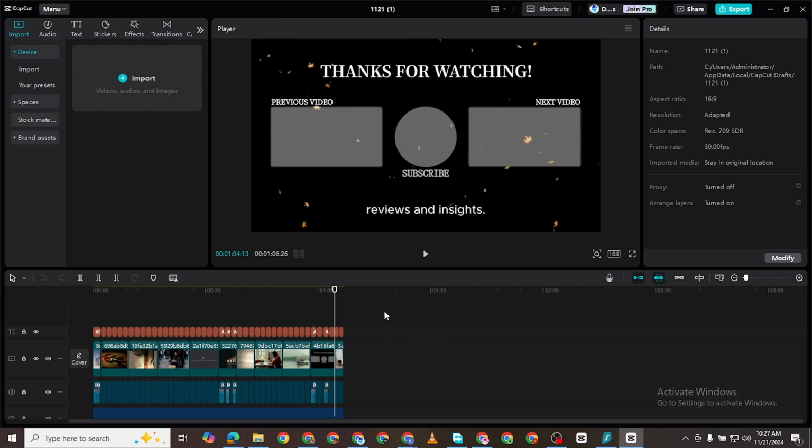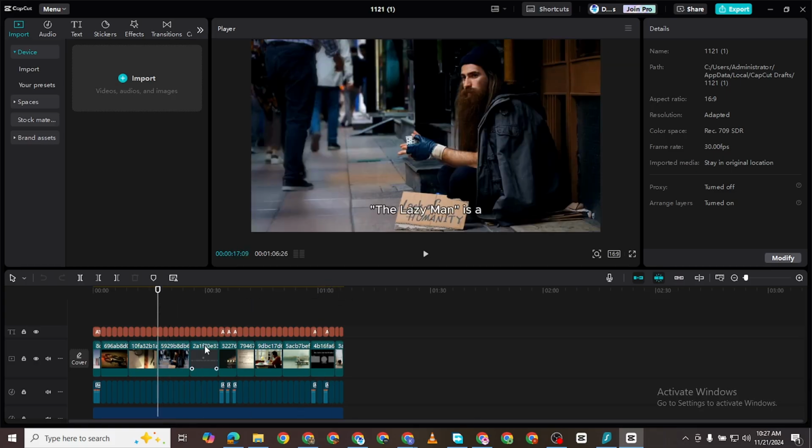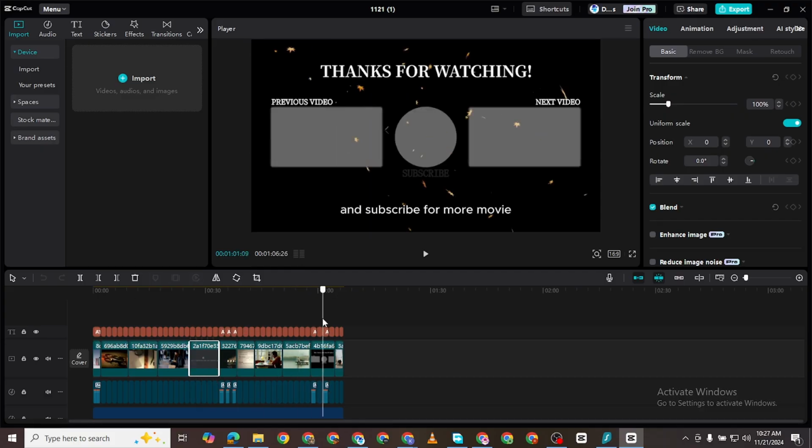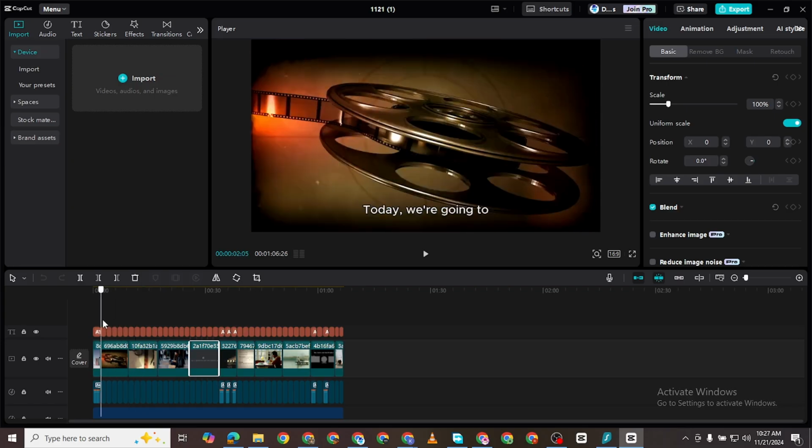Now, you can see that it's actually a good movie. You could edit it. Here, it tells me to replace this particular section with my own material. So I could add my own video here and replace this particular slot. Now, to me, I think it's better if you add your own script and you add your own materials if you can.